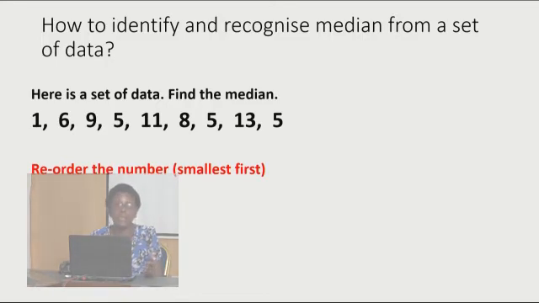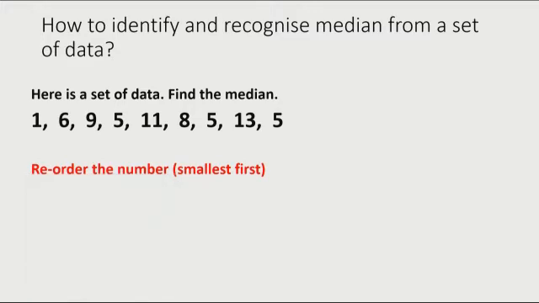Your teacher may say start with the highest, but most books would ask you to start with the lowest. So I've done that. I've started with the lowest. When you do that, make sure you've got the same number of data when ordering as in your original. Must be the same number.